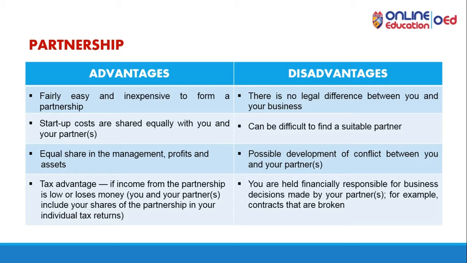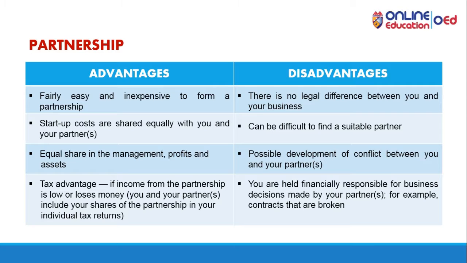So we also have disadvantages. There is no legal difference between you and your business. So it's like both of you will share the profit and assets and also the management. So it is not like someone will receive higher and the other one will receive lower profits and assets. So it should be fair and it should be equal.